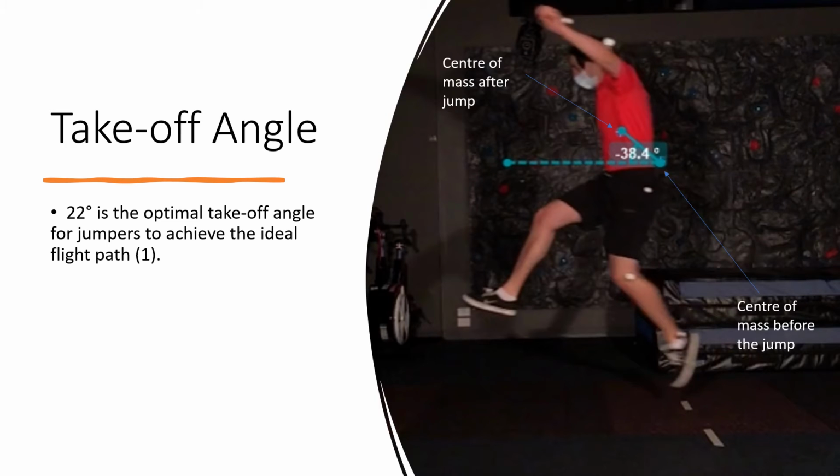In order to achieve the most ideal flight path and to maximize horizontal velocity, the takeoff angle should be closest to 22 degrees. This angle allows for the highest amount of horizontal displacement while still efficiently increasing the vertical velocity as well. This is also important, and this will be discussed later. By using the jumper's center of mass, the angle could be calculated to be 38.4 degrees. This is too high because it decreases the amount of horizontal velocity achieved, while too greatly increasing the vertical velocity. The jumper should decrease the takeoff angle to be closer to 22 degrees instead. This would allow for higher horizontal displacement.